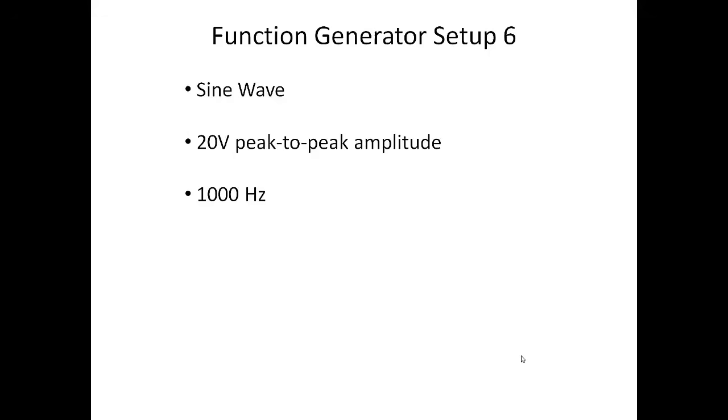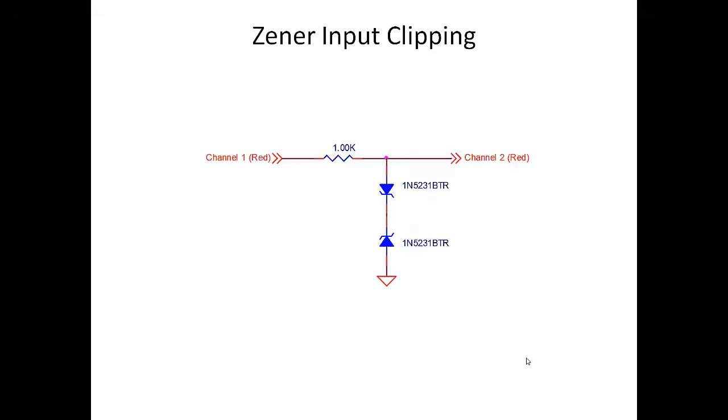Now go back to your original setup of the function generator and the oscilloscope. Change the function generator to 20 volts peak to peak and set a 1 kilohertz frequency. Construct the clipping circuit by connecting the function generator to one side of the 1K ohm resistor. The other side should be connected to two shunt Zener diodes configured with their cathodes connected in between them as shown in the schematic. Observe the output on the other end of the 1K ohm resistor.